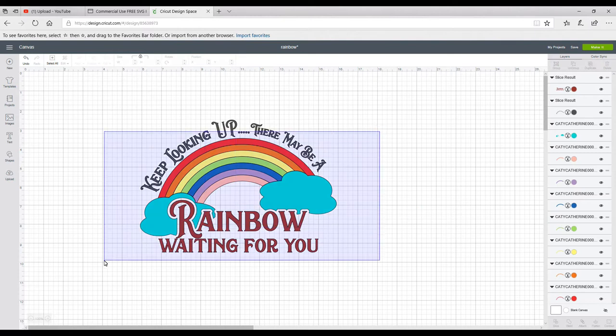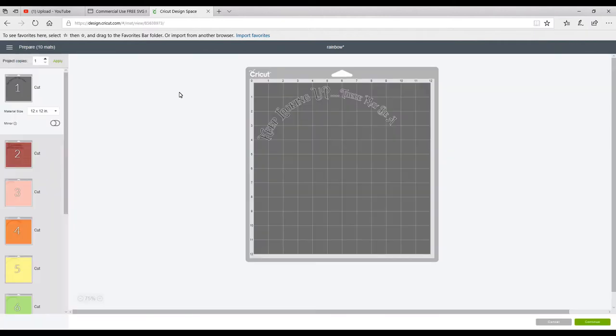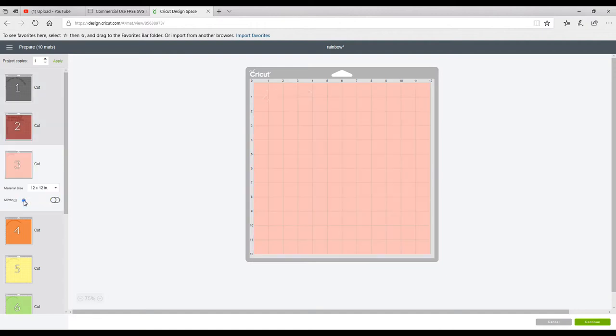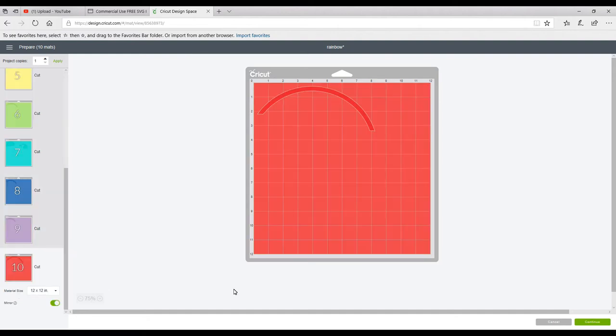So if I then go in and highlight all, the width is at 10, which is what I want it at. So we're then going to go to make it. Now we're using iron-on today, or HTV. So I need to go through and I need to mirror every single mat, because you need to do that when you're using HTV. I can then go to continue.